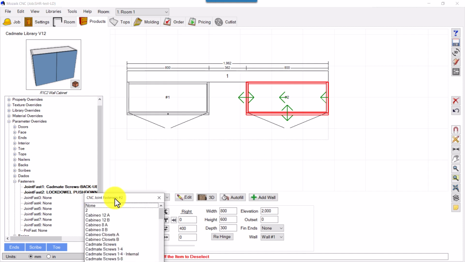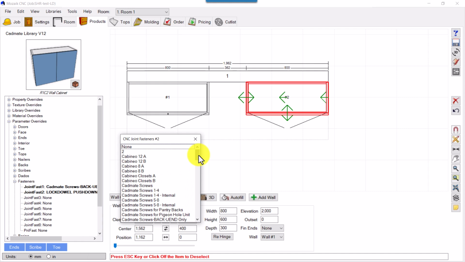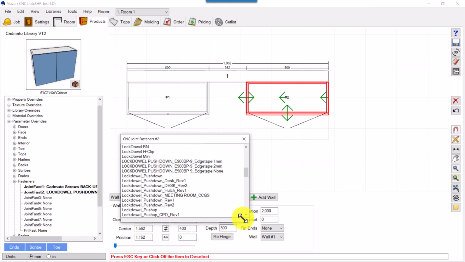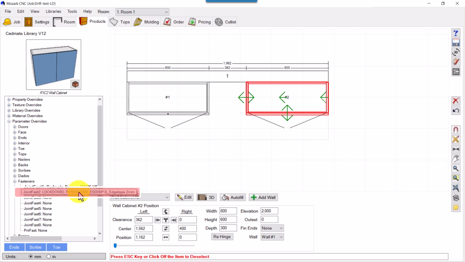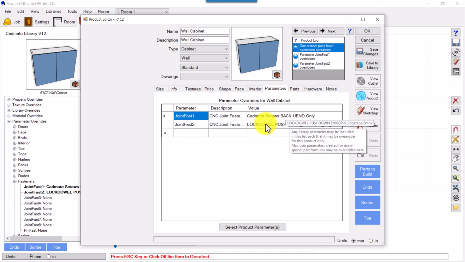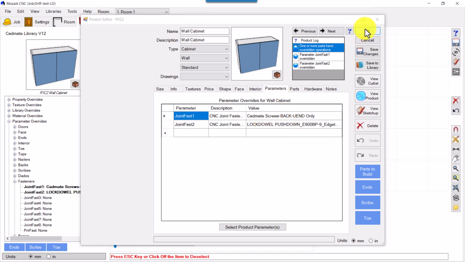So instead of 9 it will be 11 millimeter measured from the top. So I have made some changes here. If I select it and confirm from parameters also, yeah, 2 millimeter is applied.